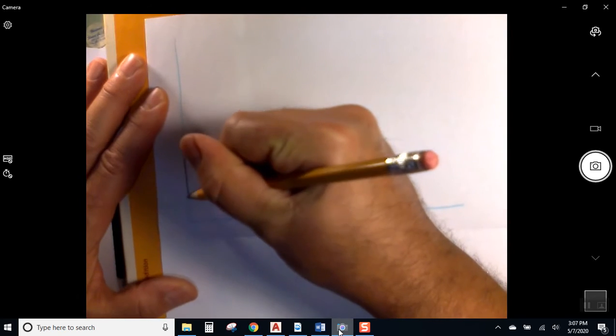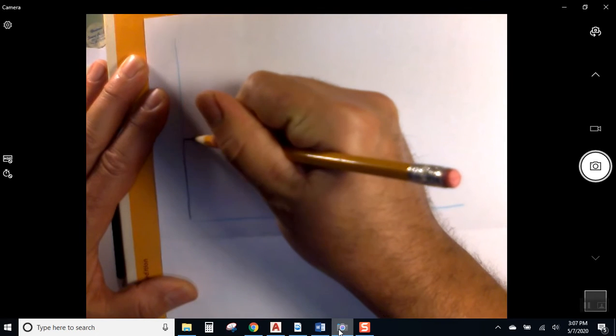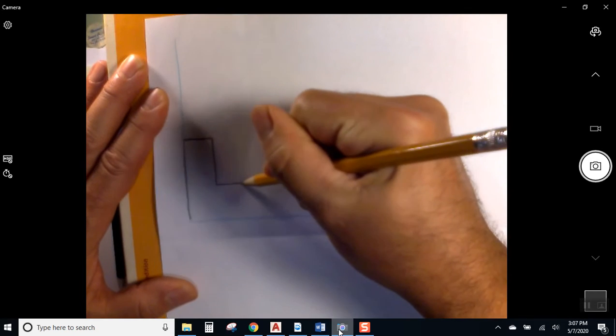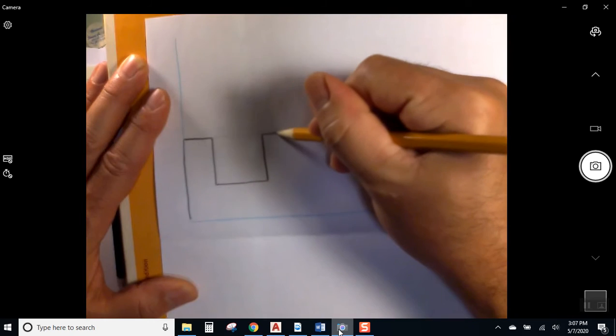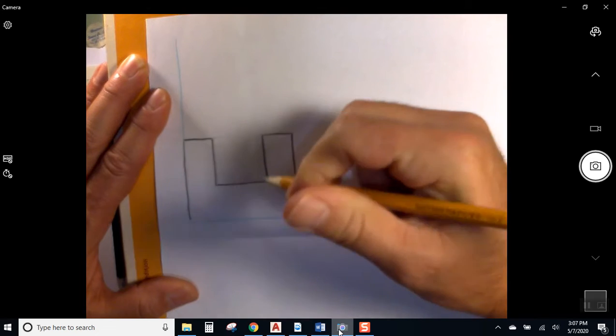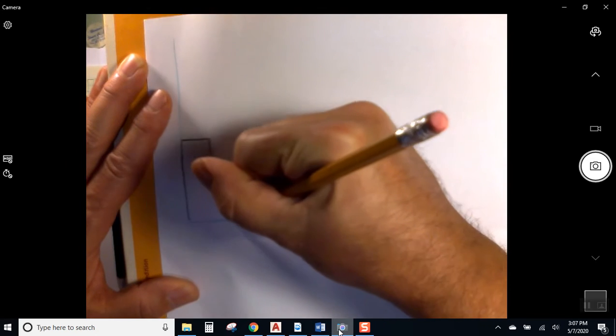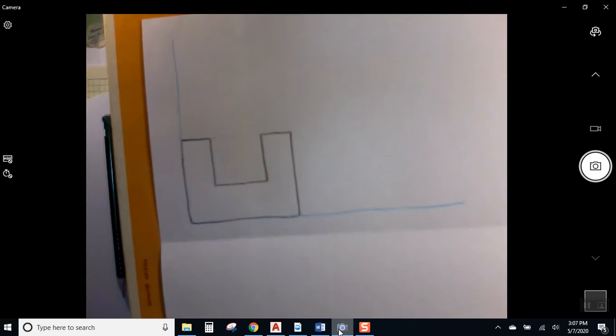Looked to me like the shape more or less resembled an upside down U shape, right? Kind of like a U shape, kind of square, but definitely the letter U, just kind of blocky.